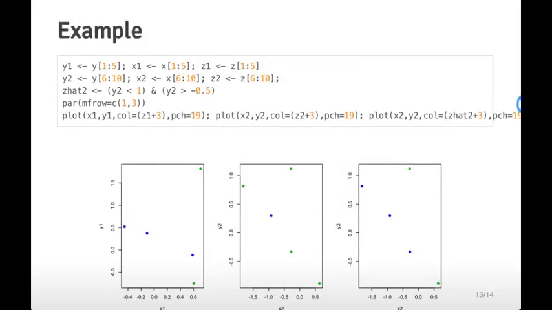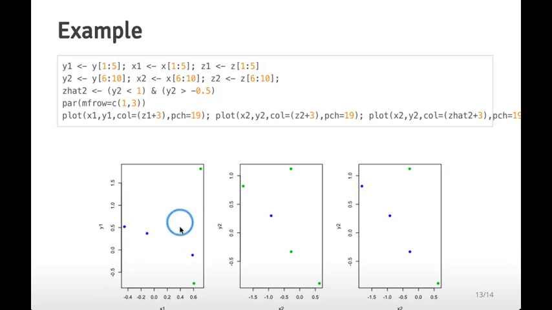So here's an example of this. Suppose we've created this data set from the beginning where we had y and x values, and you now divide the y values up in half. You take the first 5 y, x, and z values and call that the sub-training set, and then you take the second set of y, x, and z values and call that the sub-test set. Then we calculate our predictive function on the basis of our first values. In this case, it looks like if you're less than 1 and greater than minus 0.5, then we're going to call you a blue point.